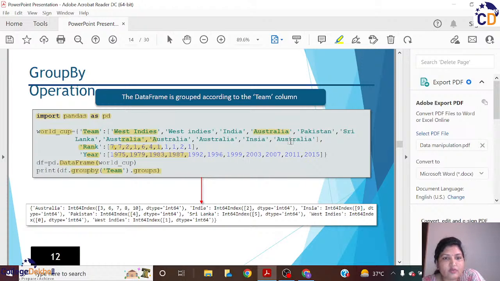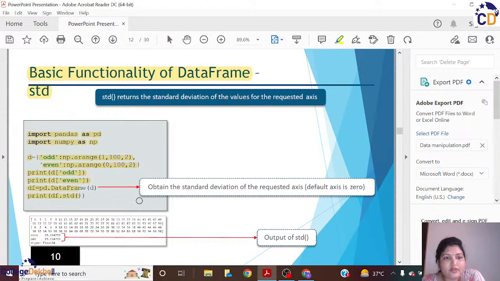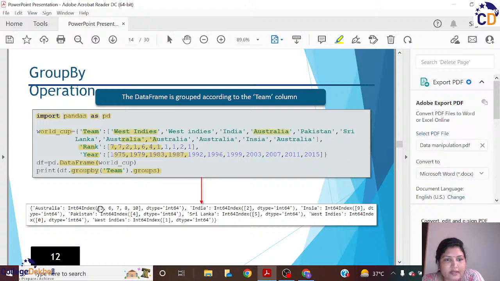So first of all it is going to group like this the number of occurrences, the particular part, right? So here we will be having like this. First of all we have converted, and it is going to give the output like this: Australia has occurred how many times, 1 2 3 4 5 times. So 5 times it is going to occur in your dictionary.